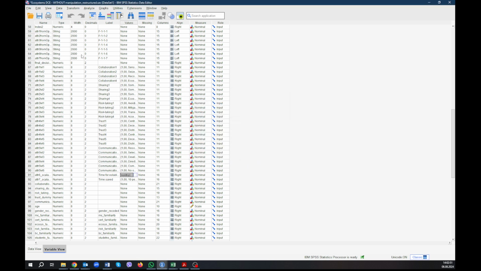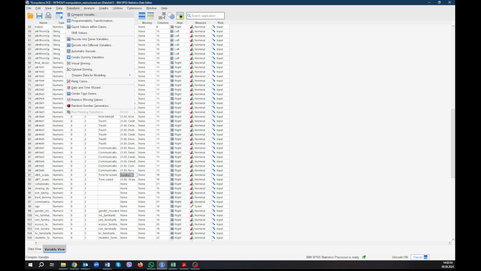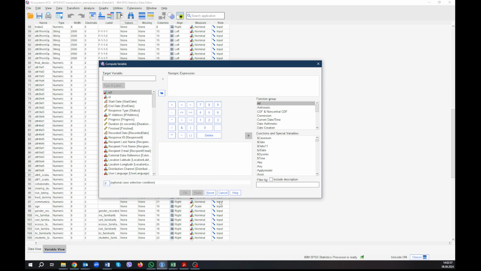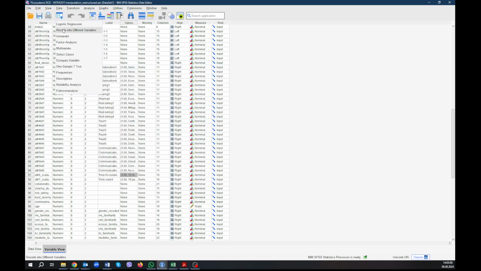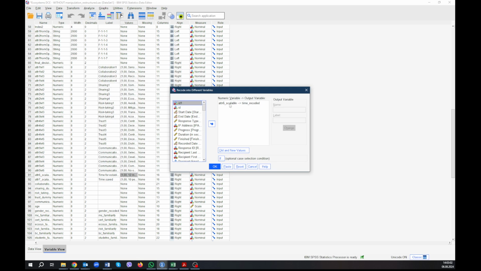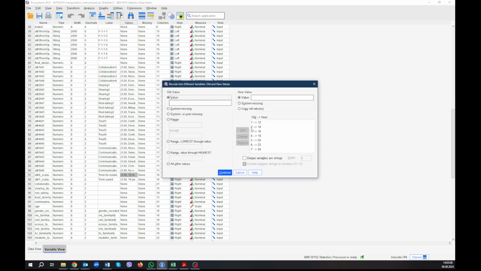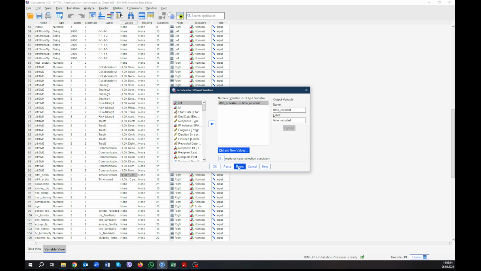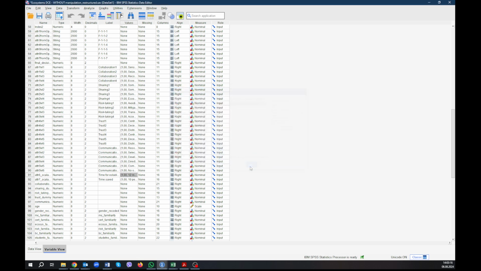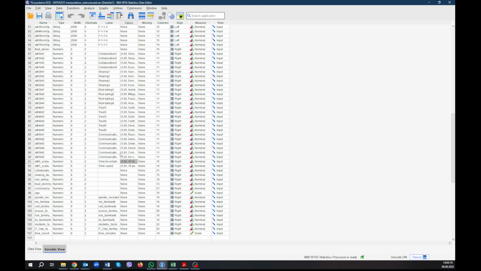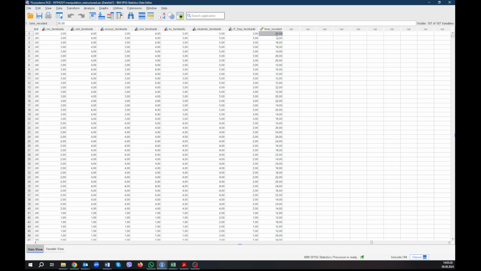But to be rigorous, I calculated a new variable. I went to SPSS compute variable, and I calculated, no, sorry, I did a recoding variable. And I took the variable that I had, attribute 6 scalable, and I recoded it in the following way. I made out of the 1, 12, then 14 and so on, just to have the data as they were. And also to see what will happen if I run this analysis differently, not with 1, 2, 3, 4, 5, but with the real values 12, 14, 16, 18, 20, 22, and 24. So this is the variable, as you can see here. So it goes 20, 18. So this is the time that has been shown.